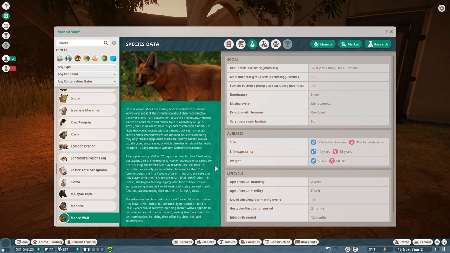Yes. The mother is mostly responsible for caring for the offspring. While the male may occasionally help feed the cubs, the pair mostly remain distant from each other. The female spends the first 4 weeks after birth nursing the cubs and only leaves their den for a short period of time to feed herself. After this period, she begins feeding regurgitated food to the cubs and starts weaning them.